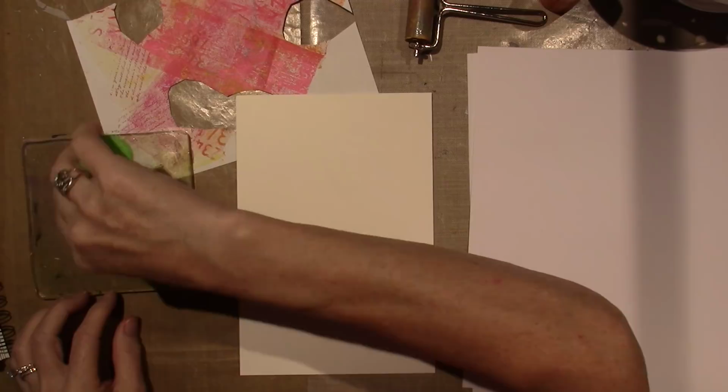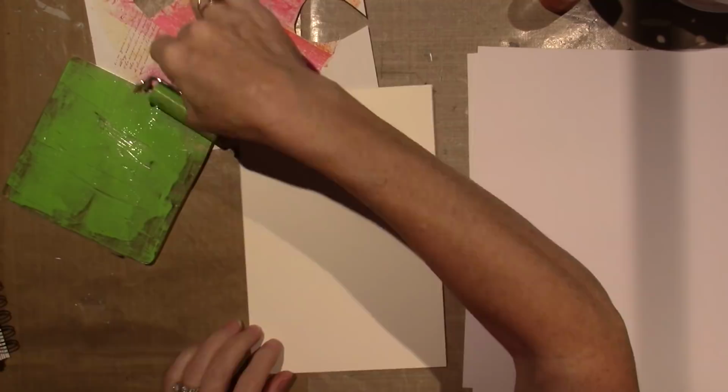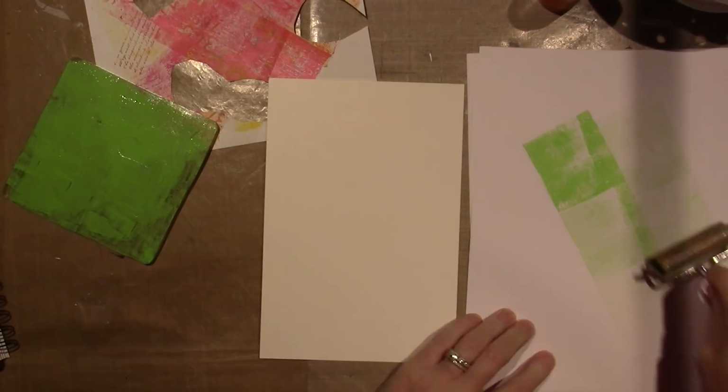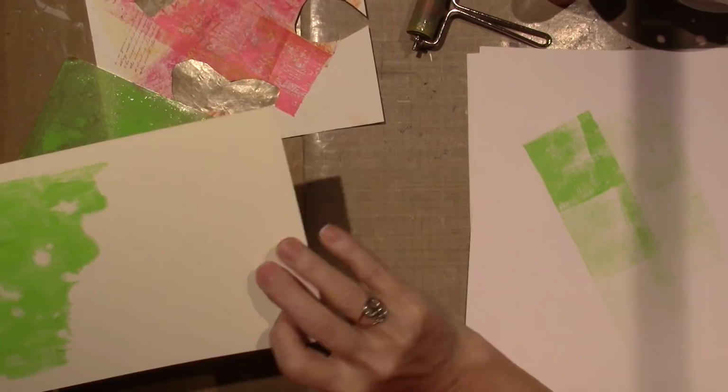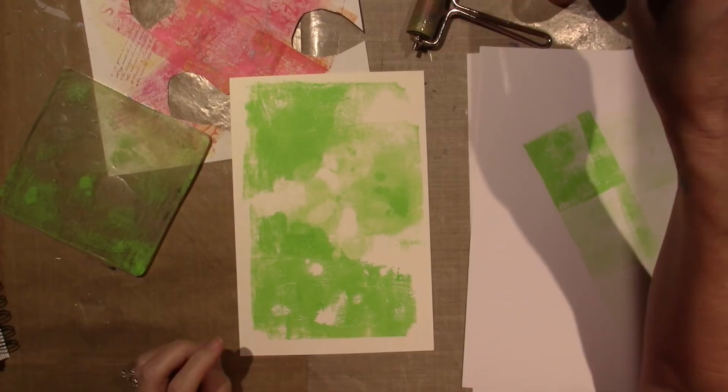paint. With my brayer, and I have some regular old computer paper at the ready because I'm going to brayer off onto the computer paper, like this. And then I'm just going to put some color on here gently though. I don't want to just get really, see how it's just kind of chill. Yay.